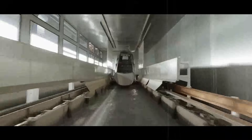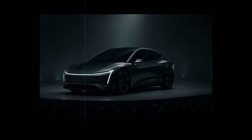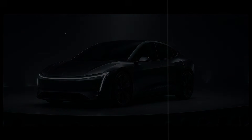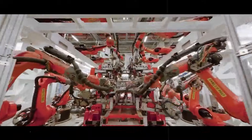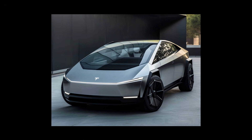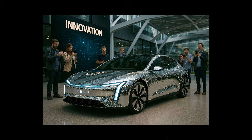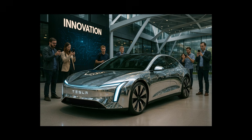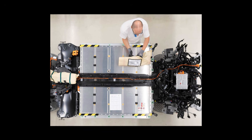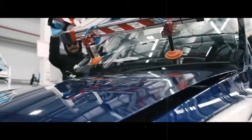Tesla claims this reduced stress levels in the lower back by 23% during long trips and improved circulation by 17% — almost like physiotherapy built into the car. The foam used in the seats is made from recycled polymer scraps directly from Model Y factories, meaning what would be waste is transformed into comfort. This practice prevents more than 120 tons of waste from ending up in landfills just between the Gigafactories in Fremont and Shanghai — each Model 2 seat is literally made from intelligent repurposing.